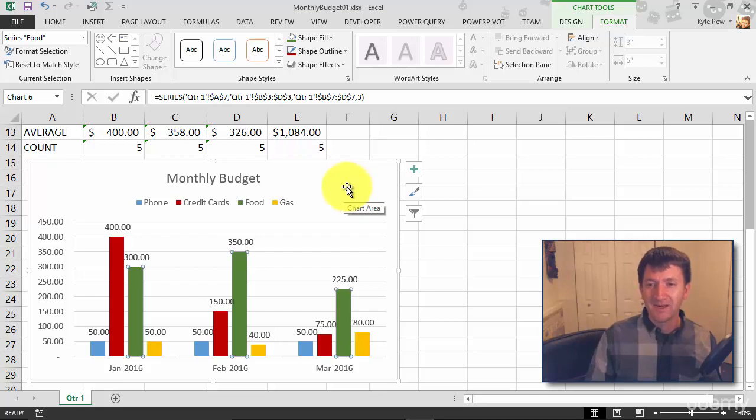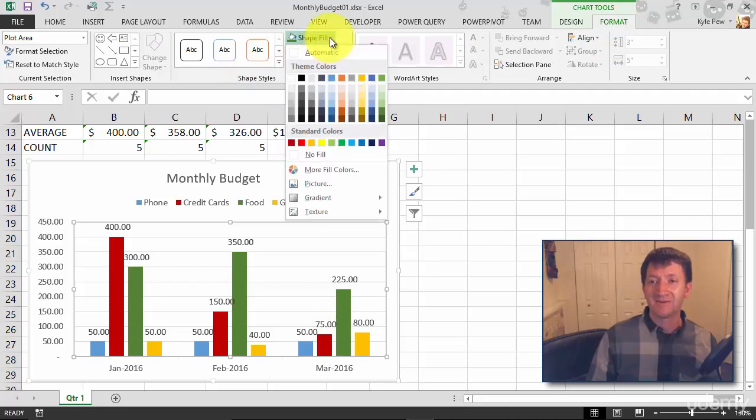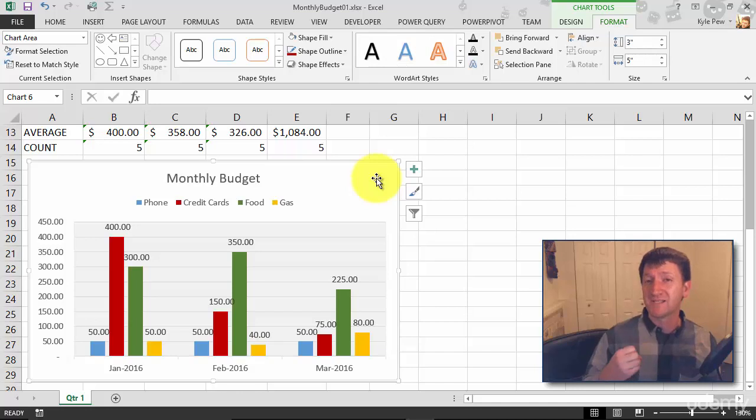Let's see. I'm going to grab the chart grid, this kind of background here of my chart, and I want to make some changes to it. Well, once again, I'll go up to my Format tab. I've got my shape styles. Let's try adding a background to that. I'm going to make this kind of a gray color. I don't like just the full-on white, but you know what? That's maybe perhaps a little bit too gray. Let's lighten that up a little bit. So now it's not as strong as a contrast against a white background, but I've kind of muted it down a little bit just to give it a subtle gray background. Let's see, let's try something else out here with formatting.